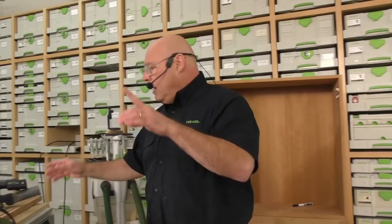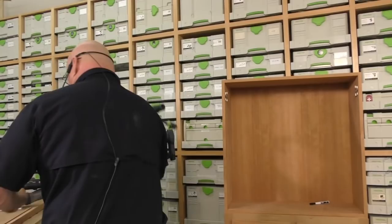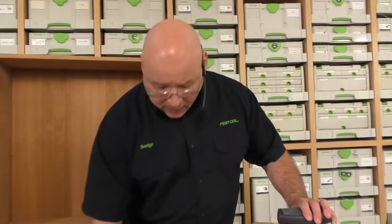So that's the main difference, basically the biggest difference, or why someone would choose the RTS over the DTS. So you're asking right now, why the RTS? And I'll show you. You're not sanding a lot of adjacent surfaces. You're sanding your panels flat before finishing, you're not using glue. And this is a great open surface sander.